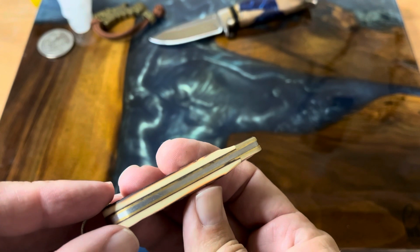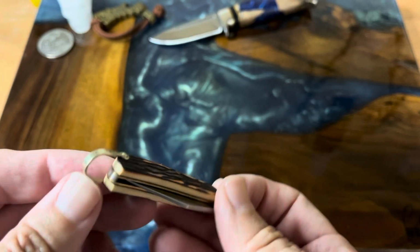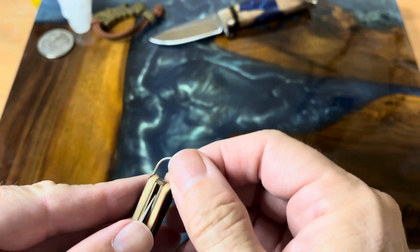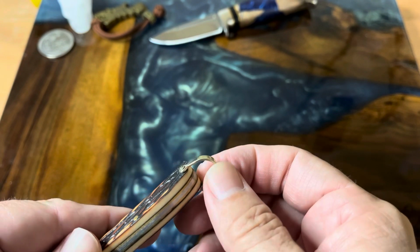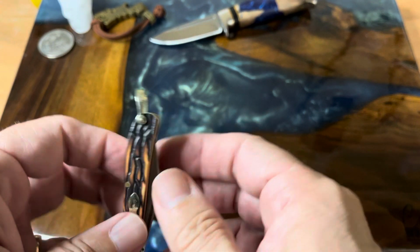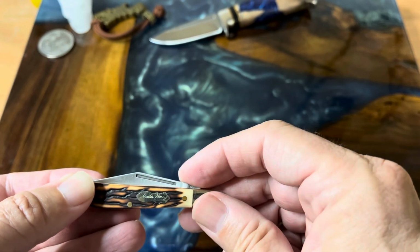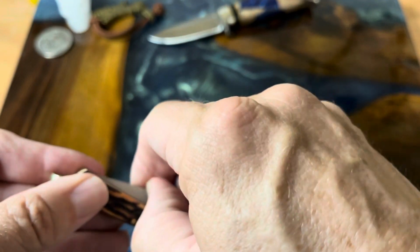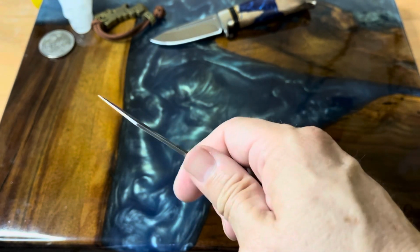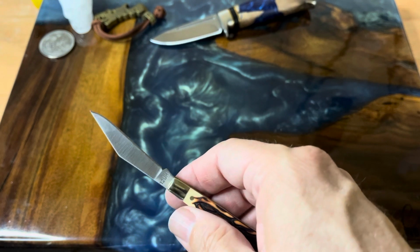Nice and thick. You can see the brass liners that are there. Nice and smooth. Has this really cool lanyard bail to hook it to a keychain, or you can put a lanyard on it, or whatever you want to do with it. Has this really neat knife. I like the long French pulls on these. And then what you get is just a nice single blade. And let's talk about this guy, the 12UH.